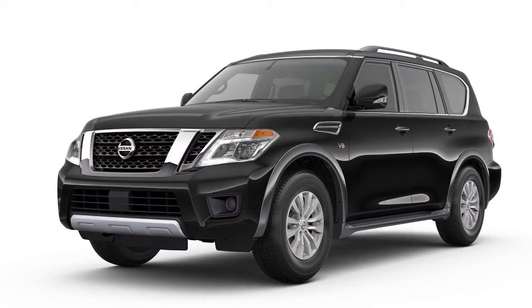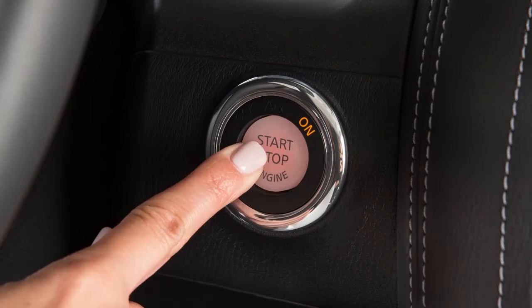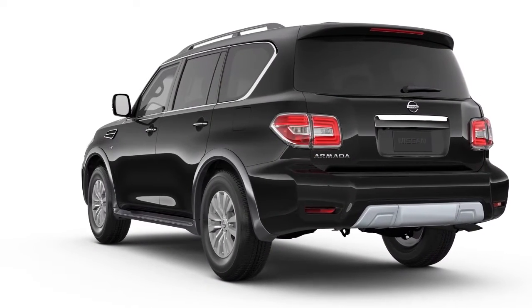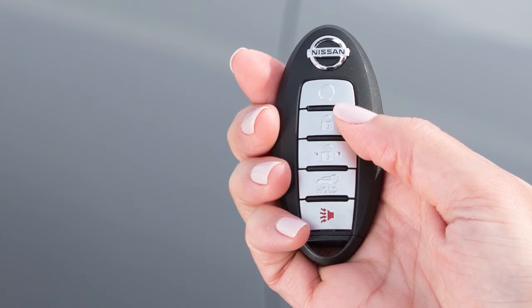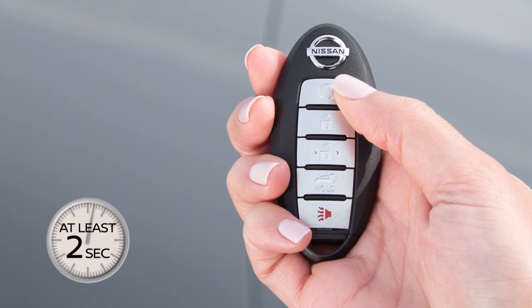During this period, the heater and air conditioning display and buttons will not operate until the ignition switch is turned on. The engine will run for 10 minutes and then turn off. To extend the time for one additional 10-minute period, press the lock button on the key fob. Then press and hold the engine start button for at least 2 seconds.